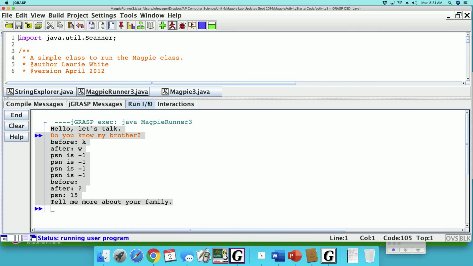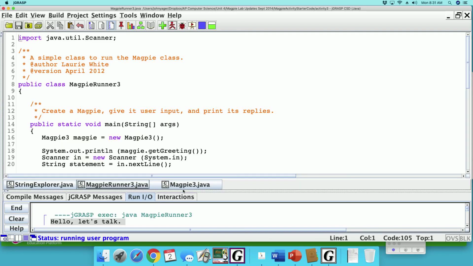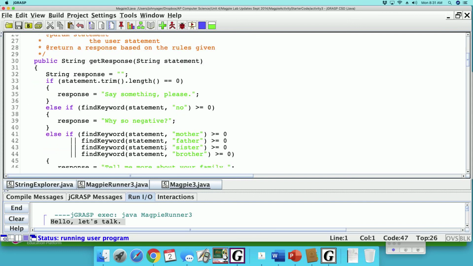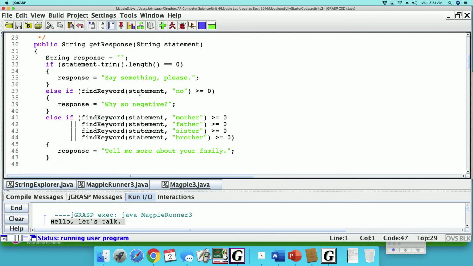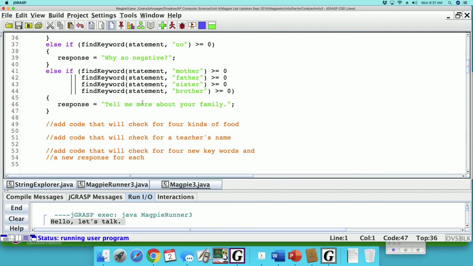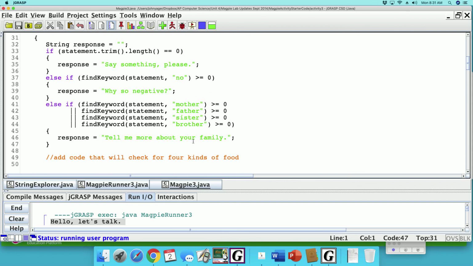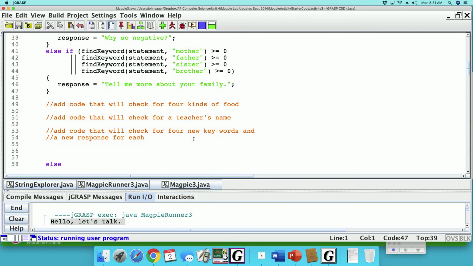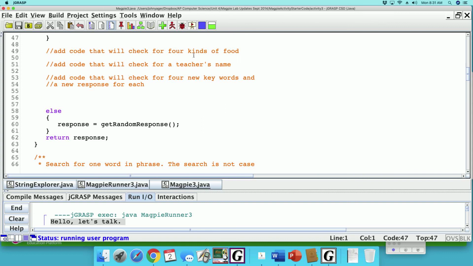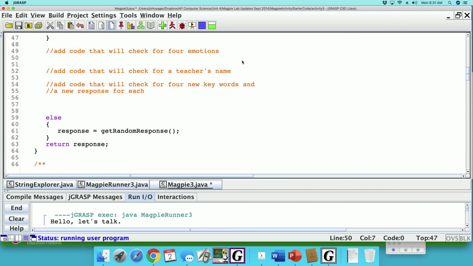We're going to go over here to Magpie, and we're going to do emotions.